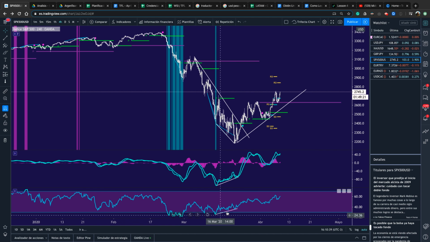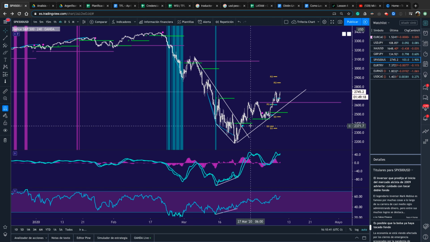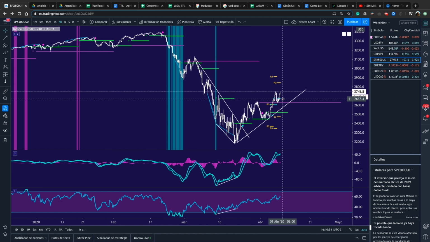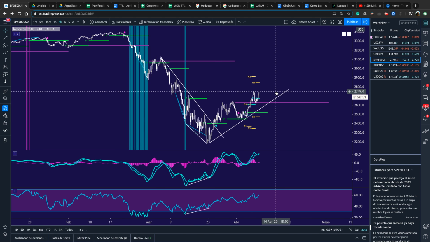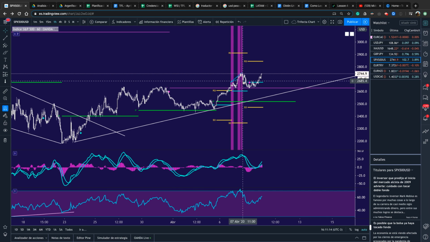after this divergence and a break of this trend line, the S&P 500 started to recover and gave us this birth of a trend, right? But with this uncertainty and these market conditions, I think we should be careful with this. And now in the 1 hour chart, actually in this 4 hour chart as well, but it's going to be really easy to see in the 1 hour chart.